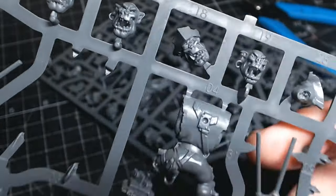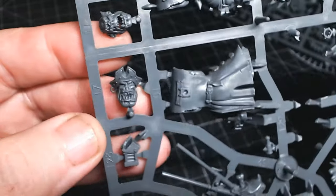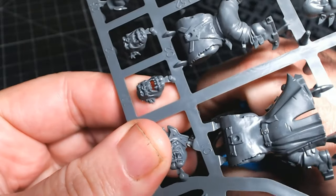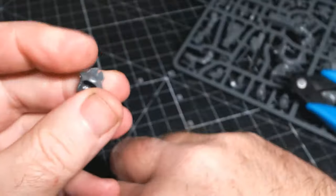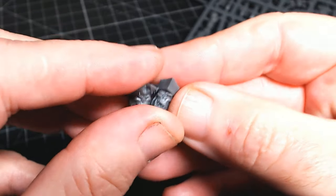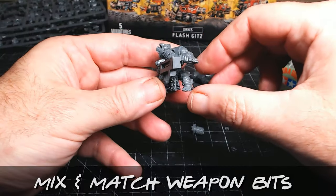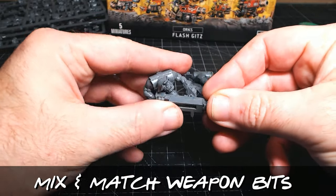So the heads, this is one of the other reasons why I wanted these guys. It's this guy here, obviously Pirate Jack or whatever his name is. There's another one over here somewhere. And I just loved the hats on these, because when I make this game, or the Warhammer chess set, I want it so you can easily recognize which figures are meant to represent which chess figures, just to make it easier for both people who are playing.